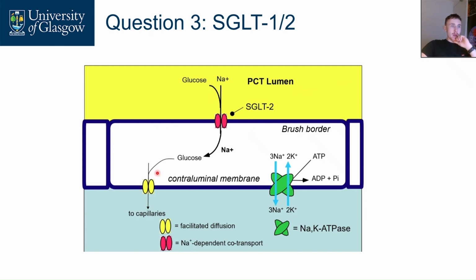So it's a really smart mechanism that the body uses here. So let's focus here for a second. So this is the classic sodium potassium ATPase. It's pumping sodium back into the bloodstream, pumping potassium into these cells. And what that does is, because there's so little sodium in here, because it's being pumped out, there's a really strong concentration gradient forcing sodium this way. So by creating that gradient artificially using the sodium potassium pump here, the body is sort of able to get glucose a free ride in with sodium. So it allows sodium in down its concentration gradient and is able to bring glucose in for free, basically. And then glucose taken out into the bloodstream as well.